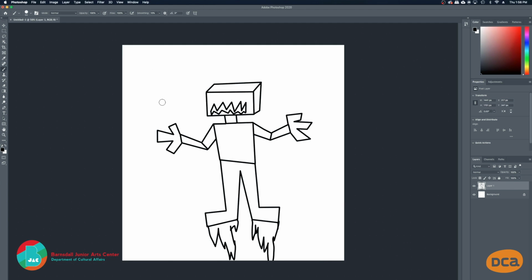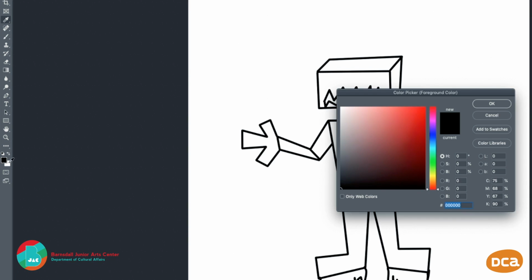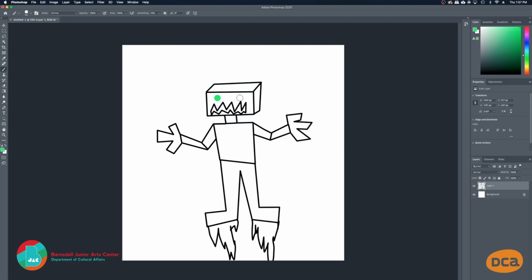So let's say we're not going to get into coloring and shading today, but I'm going to just give you a little peek at how you can change your colors. We can click on the black square and pick a color. I'm going to go with like a green, and I'll then pick what shade of green I actually want. I'm going to go with the neon and just do a large enough brush where I can just simply click. And that's it. That's how you basically do line drawings in Photoshop. It's very simple. All we needed was that one tool, and of course our layer panel, making new layers. And we'll talk about why those layers become really important in the next video.